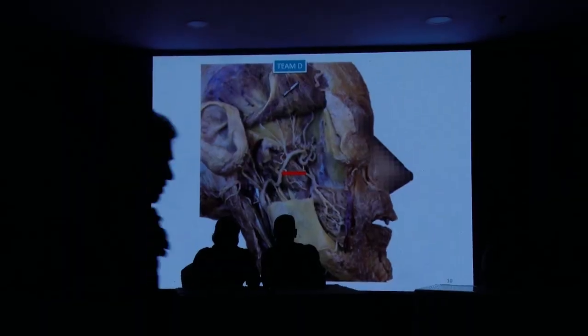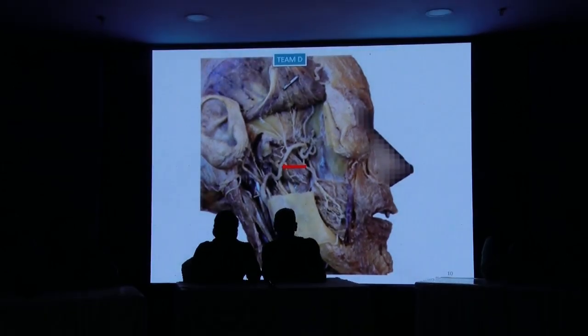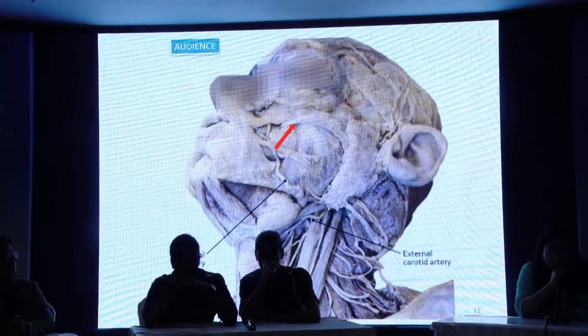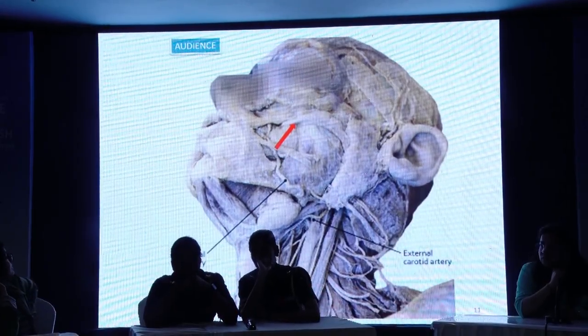The observers feel we can substitute this. I think we should. This is for you, team D. You need to identify. You want to take this one? The question will get evaluated. You want to take this one? Perfect. A perfect answer. That's the Stensen's duct of the parotid gland. You get a plus 10 for this. You people are answering well. Kindly make it loud so that we know that it's a.